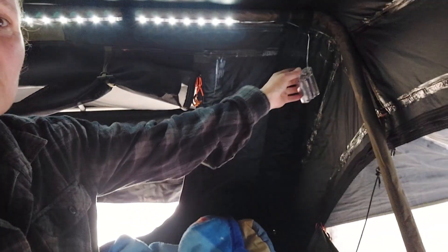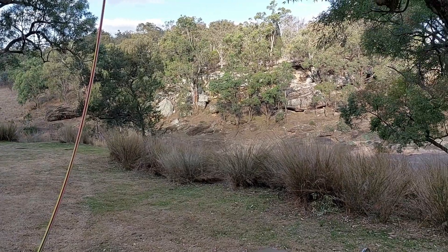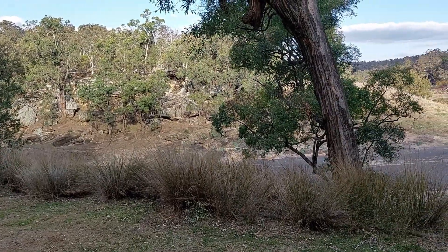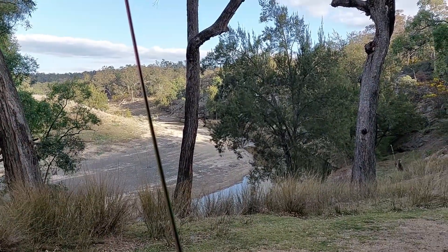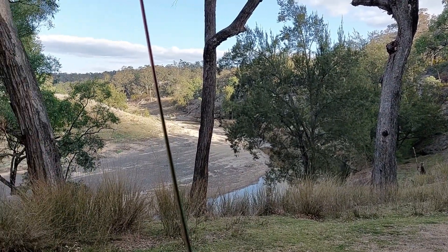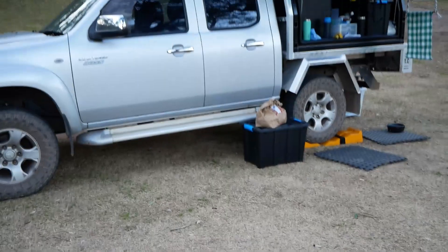So we've got the tent set up inside. I've got the blanket down, got a little buzz light here, and I've put the strips in just to give us a little bit of light — just a battery pack one, so it's easy to put in and out. I've attached them with velcro strips that wrap around the pole, which makes it a lot easier. This is the view from our tent window at the head end of our bed — that's what we'll be waking up to in the morning. So pretty!